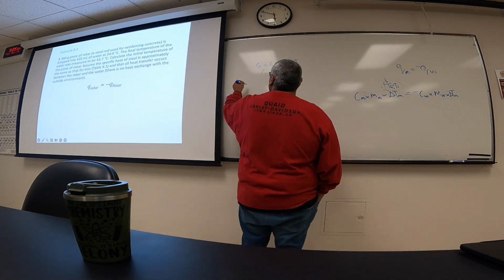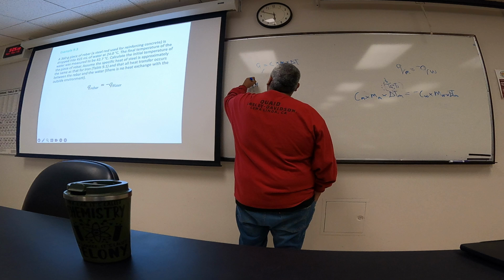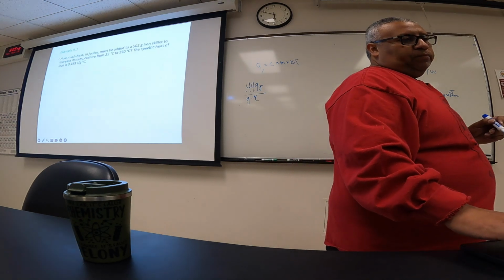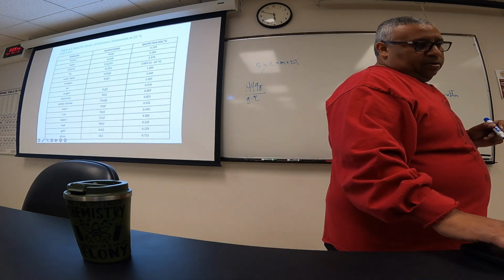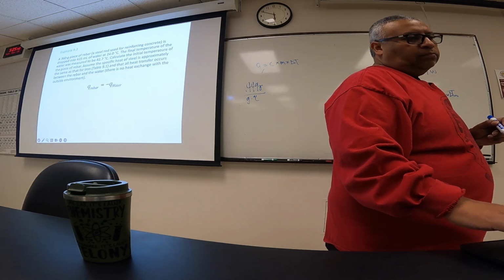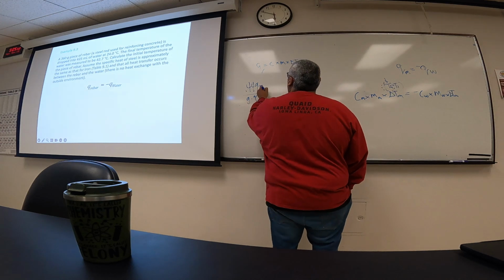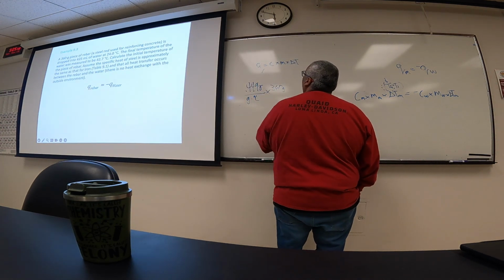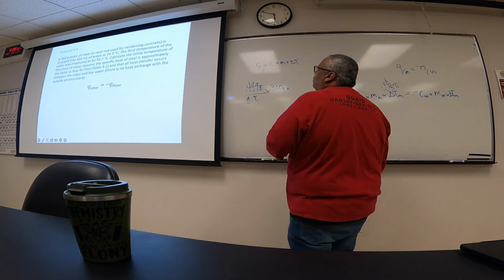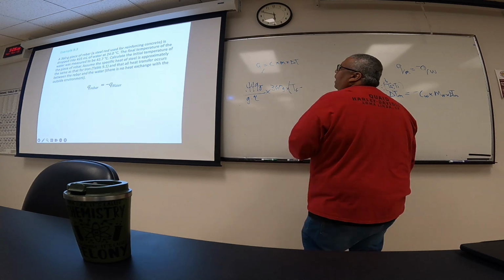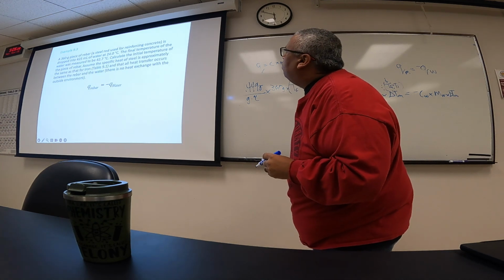So let's set this up here. The specific heat of the metal, I believe, is 0.449 joules per gram degree Celsius. And let me just double check that value here. Iron, 0.449, yes. So it is 0.449, times the mass of it, which is 360 grams, times the final temperature, and we have the initial temperature.